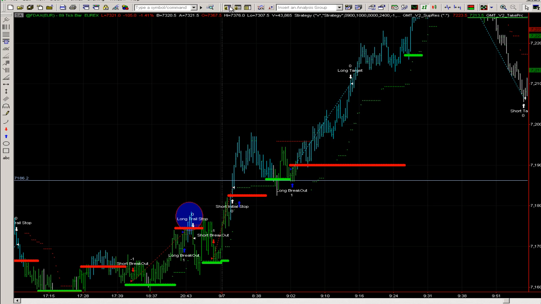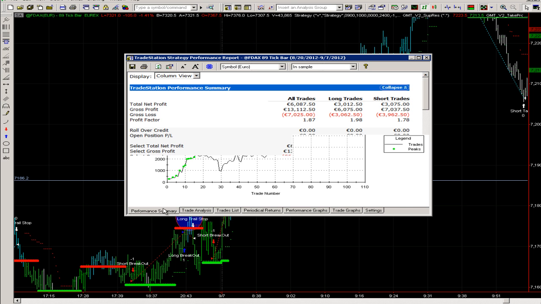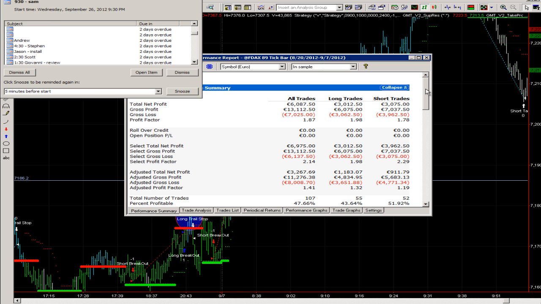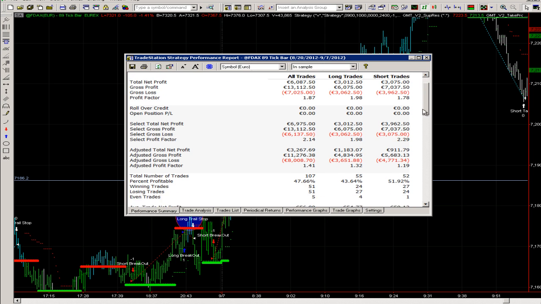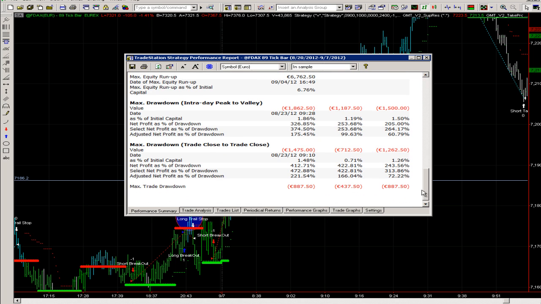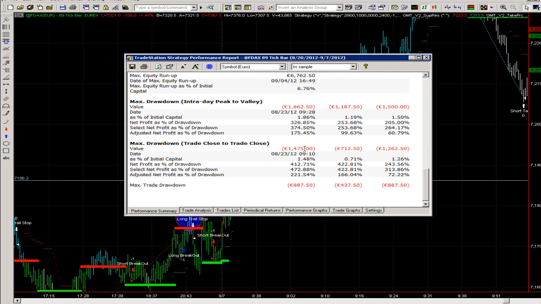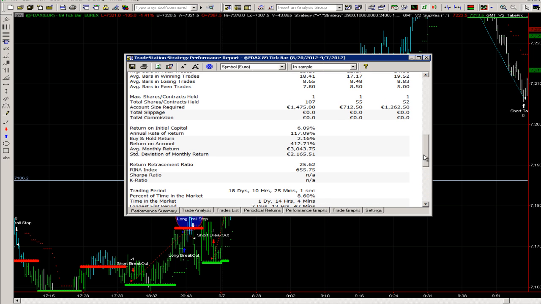So if we go in here and say, right, well, okay, fantastic. That gives us a fairly, it's not a fantastic equity curve, but it's made money, and we'll have a quick look at our drawdown. If we go in here and ask what our strategy has done, we're getting pretty used to this: 1475 is our drawdown. That's not bad for our net profit.